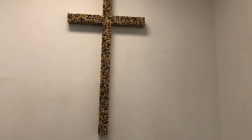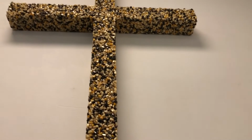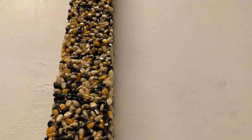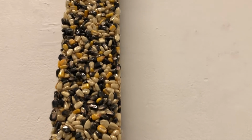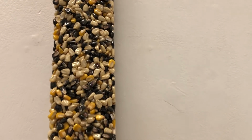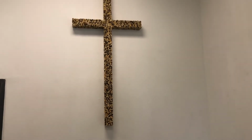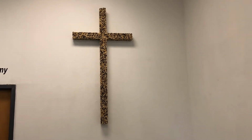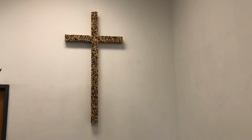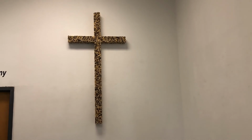Hanging high up the wall is Corn Cross. The cross measures 5 feet 3 inches tall, which is the average height of adults living in the Americas. It is made up of 3 types of corn. Each type alludes to the 3 ways we use corn: for food, as animal feed, and for energy production. Corn originated in Mexico from a simple teosinte grass. We have devoted a lot of time and ingenuity to transform and grow this plant and distribute it and its fruits across the world.